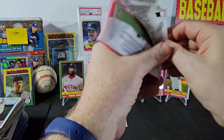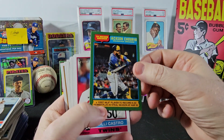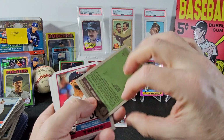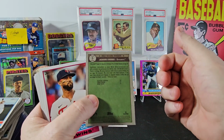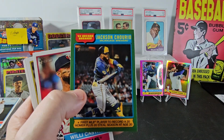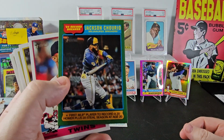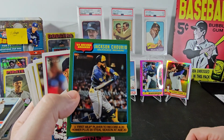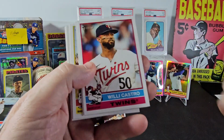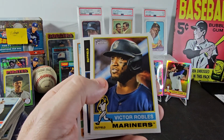Now, last pack for this box here. Now we got a record breaker, Jackson Chourio. First MLB player to go 20-20 at the age of 20. This is a green border. Notice this is card number 5. These are not inserts, the regular parts of the set. These mirror the 1976 set. The first, I believe, 6 cards in the set, maybe 7, were record breakers, including number 1 was the Hank Aaron record breaker. But they've done a really good job at mirroring the past sets. So the record breakers, the leaders cards, etc., will all match the numbers of the regular 76 set. Okay. Willie Castro, Jose Caballero, McLean, Royce Lewis, Victor Robles.